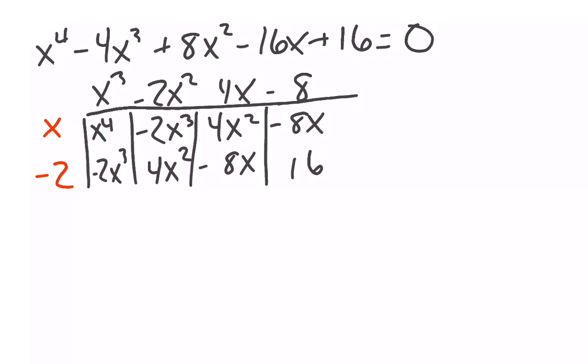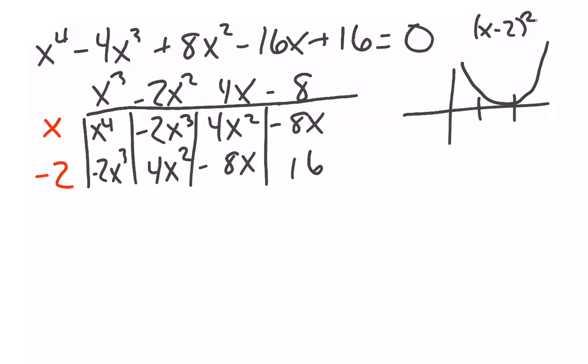Okay, now, I have so many options at this point, and this is what y'all don't like, is that I can't tell you how to do it because there's so many ways to do it. On my graph, if you remember, if I looked really close at 2, it looked like that, right? What does that mean? That means that I had x minus 2 squared. So I can divide this by x minus 2 again. So let me do that. This is way number 1.